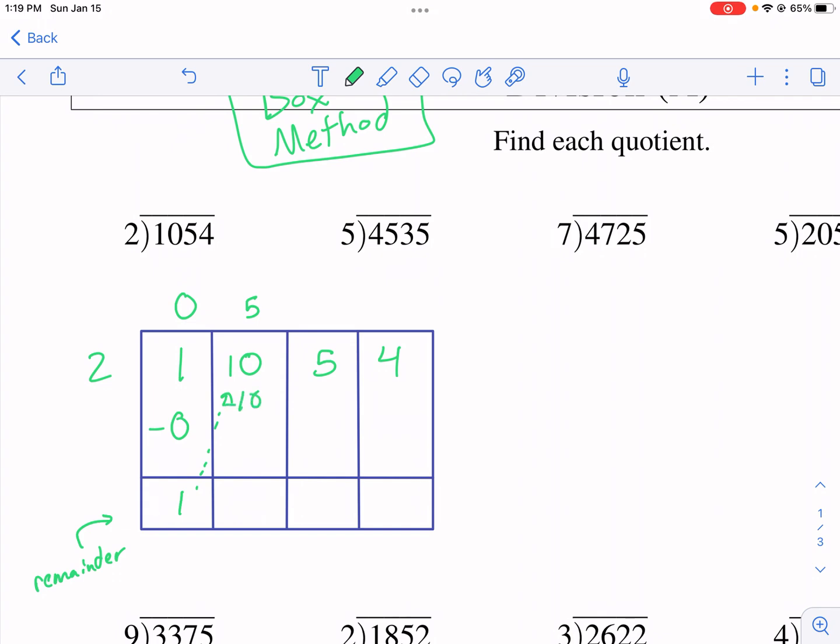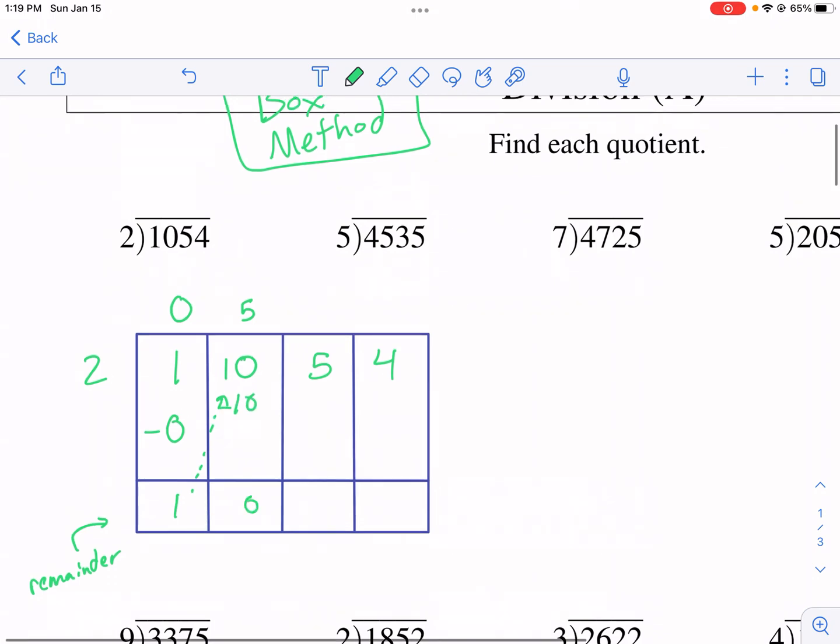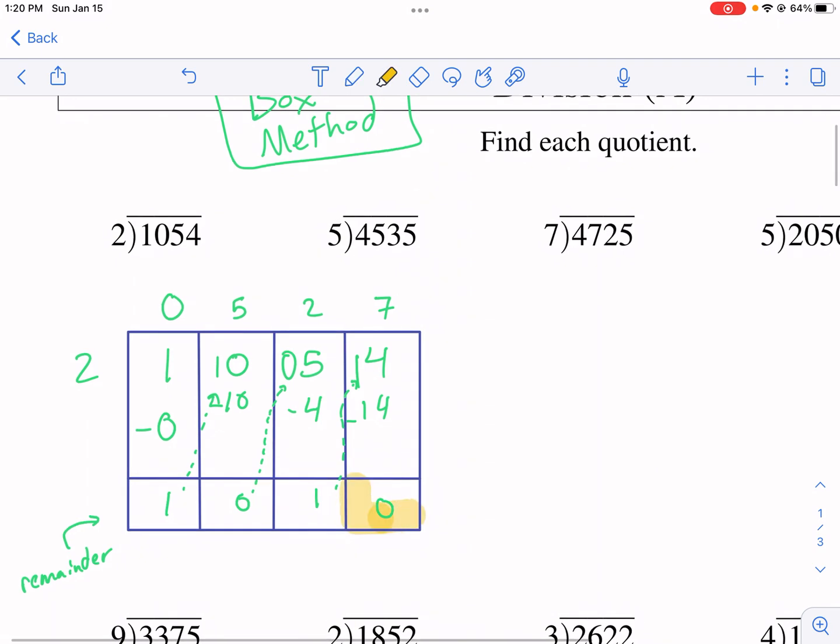Two times five is 10. And then I'm going to subtract, and I get a zero remainder this time. Again, I'm going to bring it up. So I'm going to bring up this guy, and then I am going to get zero, five. Now, that just means five. So if I have a zero in front of the number, it's just that number. So then I say to myself, two goes into five how many times? That's twice. Two times two is four. So this time I'm going to get a remainder. My remainder is going to be one. And then I'm going to move this up to the last one, and that's going to make it 14. And how many times does two go into 14? It goes in seven times, and that's 14.